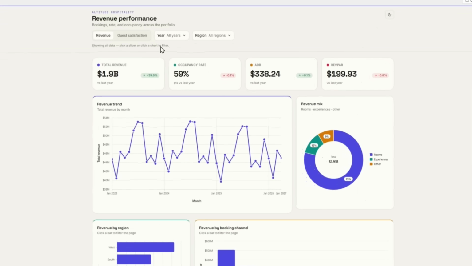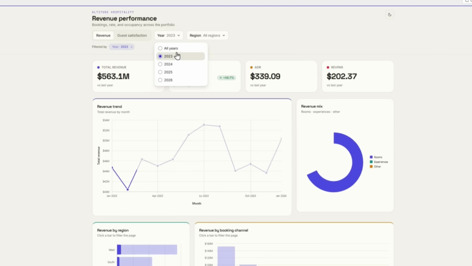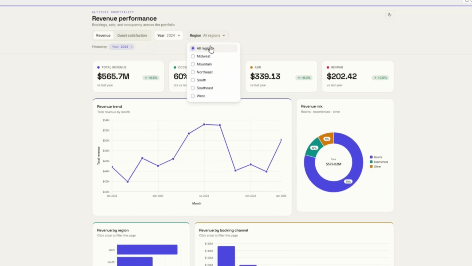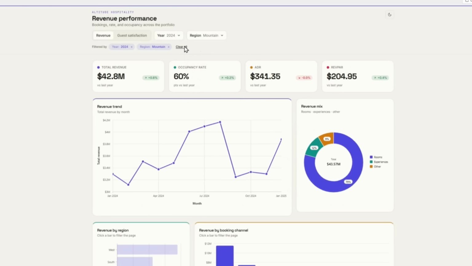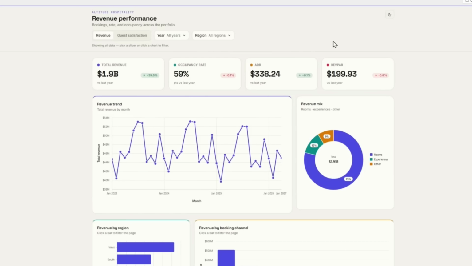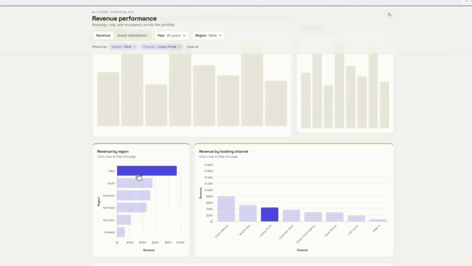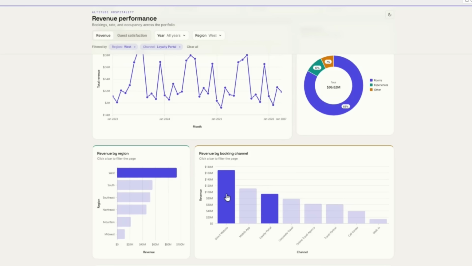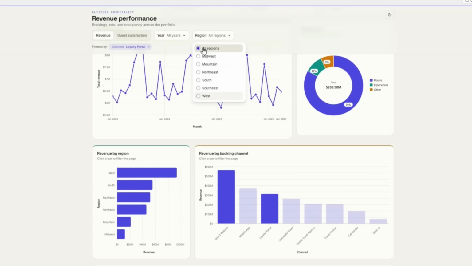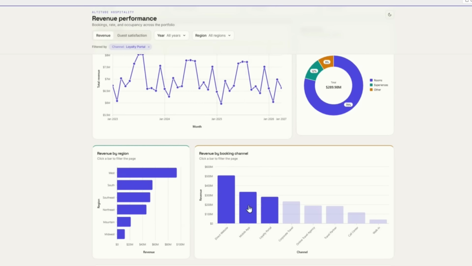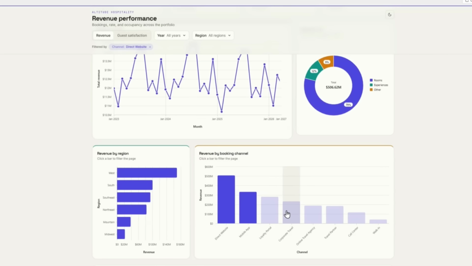So it's showing all data. So if I pick something, look at that, right? It's showing me what I'm filtered by, right? And then it adds a little clear all button for me, okay? Then, look at that, right? So there's my cross highlighting. It's not working on every visual. And I'm not telling you this is going to be 110% perfect right out of the box, right?